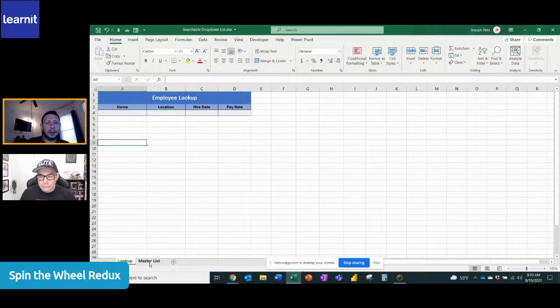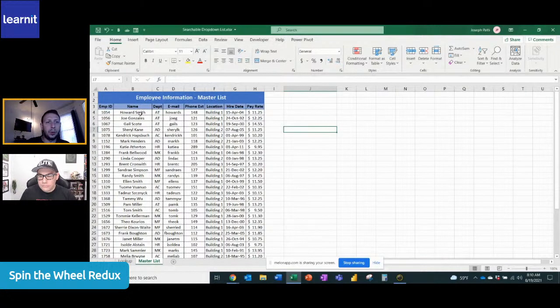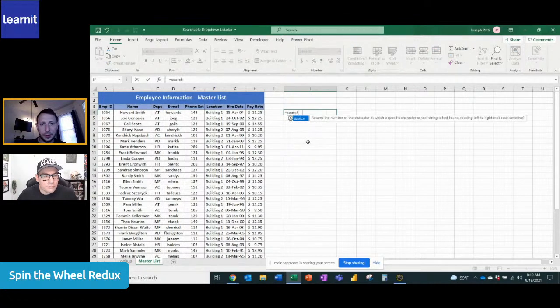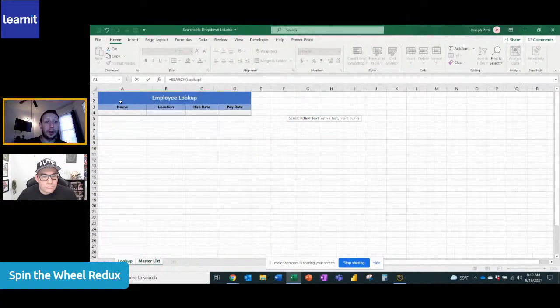So the first thing we have to do is come up with a way that it's going to search for what we're looking for. For instance, if I put that H in there or the HO in there, it'll pull all that list. In order to do this, we're going to use what's known as the SEARCH function. So I'm going to start off using equals SEARCH. And the first thing it's going to ask is, what are you looking for? My find text is going to be whatever I'm looking for here. There's nothing in there right now, but that's what it's going to be. And I'll put my comma.